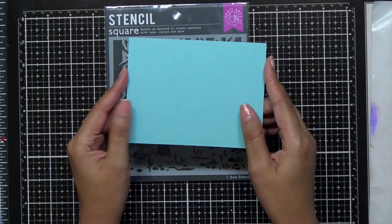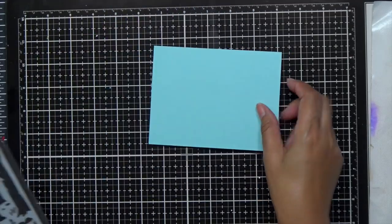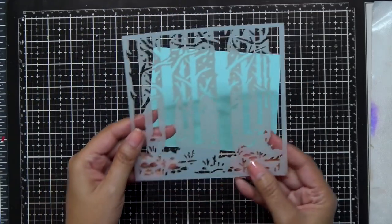Today I'm using the Hero Arts Mist cardstock. This is one of my favorite blue shades. Love, love, love this color.